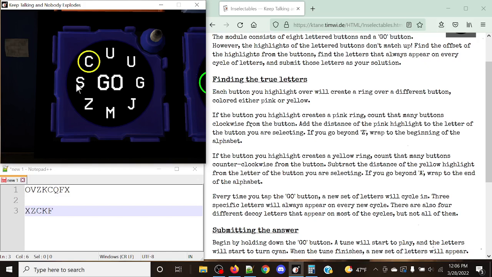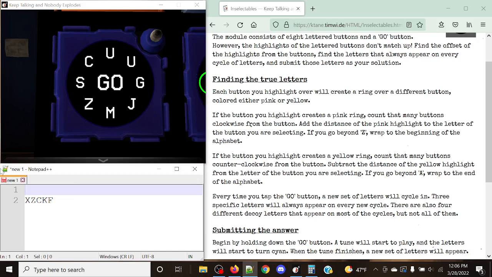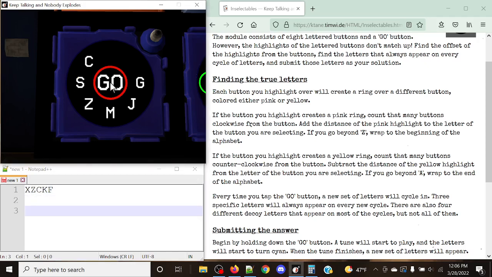19 is going to be, Sierra is going to be 19 minus the 7, which is going to be a Lima. Lima did not appear in our sequence. And then Charlie is going to be minus 1, which is a Bravo. Bravo did not appear in our sequence. So these are going to be the 5 letters that we're going to be focusing on this time around. Now, we're going to be getting a new cycle here.